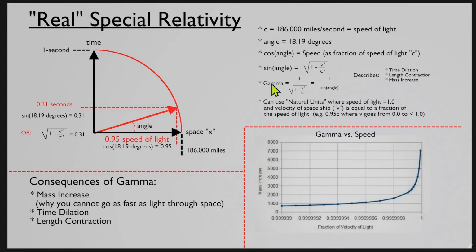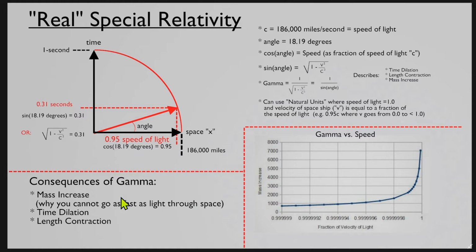Because of this gamma that we just talked about, this gamma which describes what happens to things as they move faster and faster, the gamma is shown here. This is a plot of gamma. As you go faster and faster, as you approach the speed of light, you can see gamma starts increasing to infinity. So that's where time dilation also comes from. If you're going fast enough, 1 second on your clock at the table is only a very, very small fraction of a second on my clock.